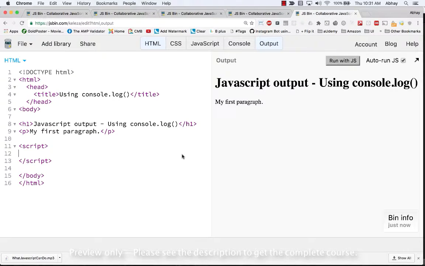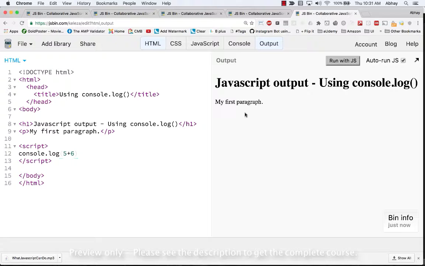The last one, and probably my favorite, console.log. This is something that is most useful when you do development, and it also doesn't hinder the user experience because it all plays along silently in the browser. So let me quickly show you. So we have the whole HTML page. I do a console.log, I do the same addition 5 plus 6, and see what happens. There's no output out here, the HTML doesn't get updated at all.